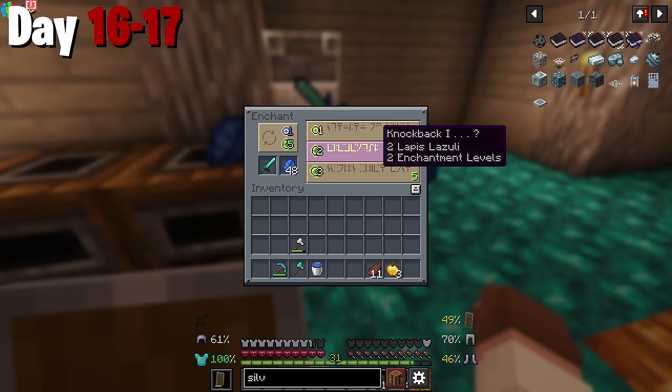Not that they were helpful in the slightest, because now my sword can cut down beehives faster. Why am I now an exterminator?